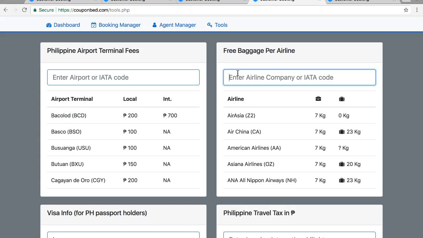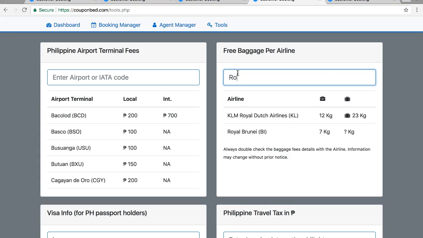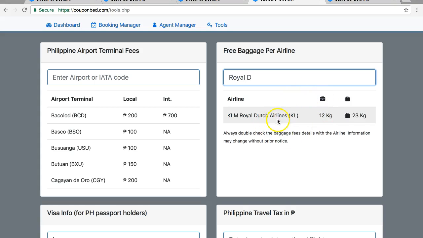In that case, you can check how much baggage is allowed, hand carry, and how many kilos in the suitcase. Well, let's type in KLM and there you are. So you can see here in this case 12 kilos is allowed for hand carry and there is 23 kilos allowed for suitcase. So it's very easy to check.